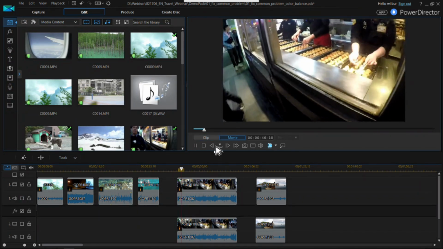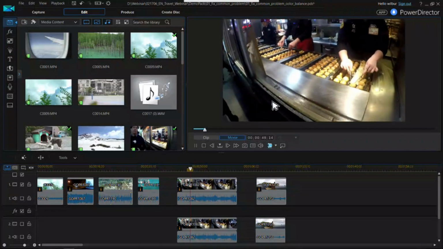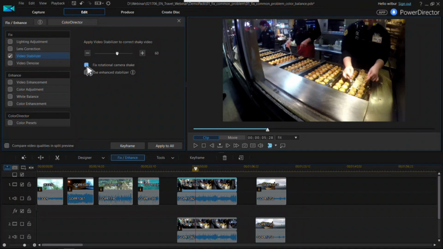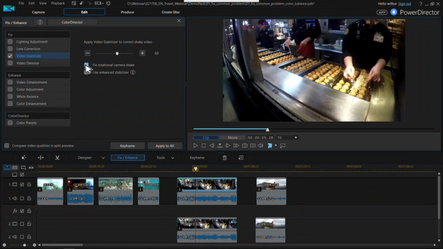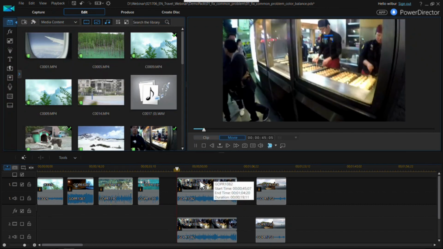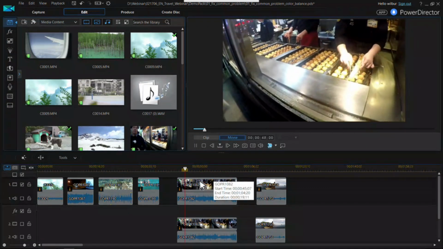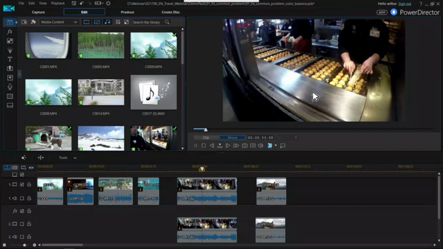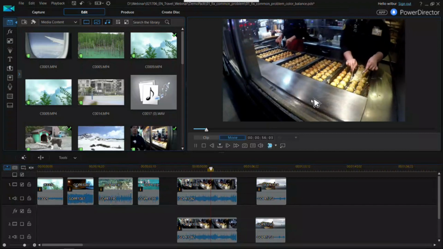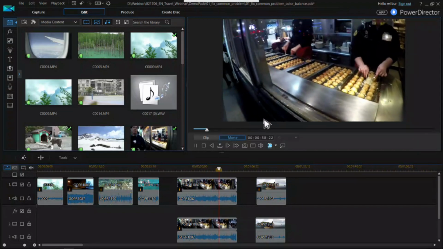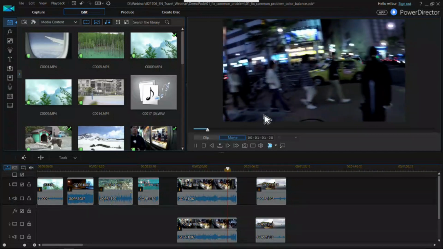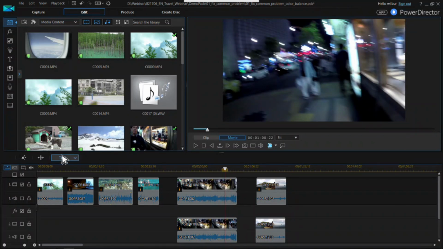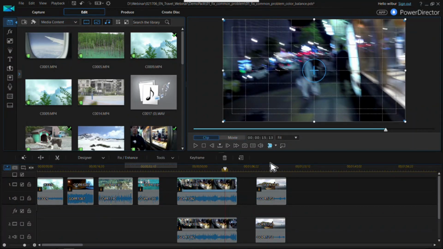Let me just mute this one. Yeah, so now you can see you still have some camera rotation here. That's why we have another option you can use, which is fix rotational camera shake. So you just select that one and you can play again. Now you can see this is a lot different from the original one. The footage is much more stable, and you don't feel dizzy or uncomfortable when you see this footage. So that's the common way if you want to fix the shaky video here.